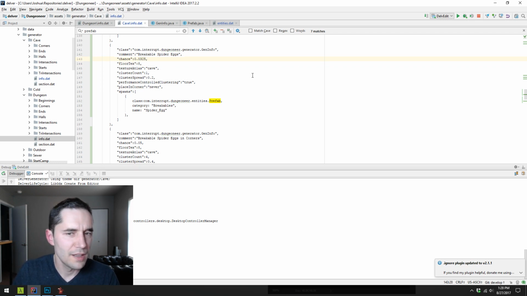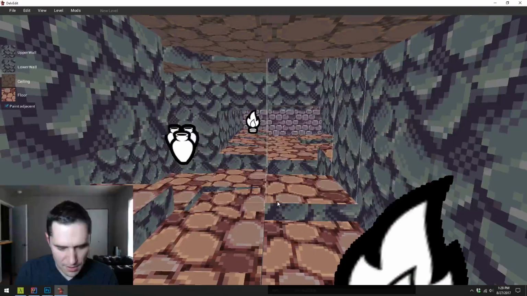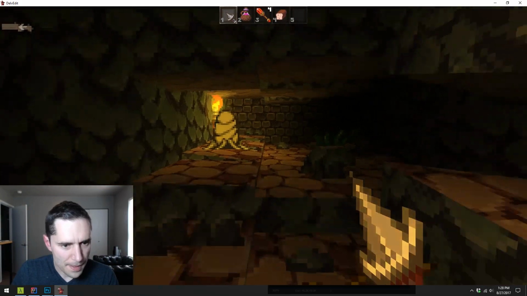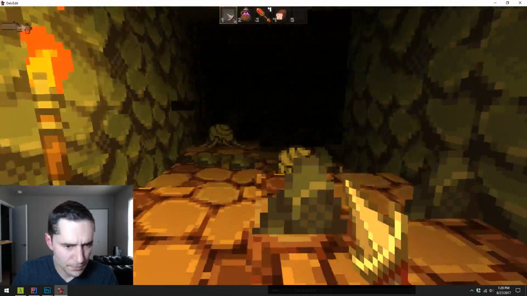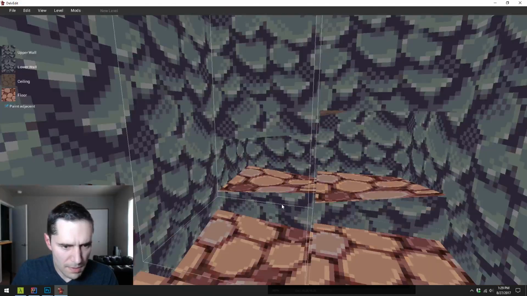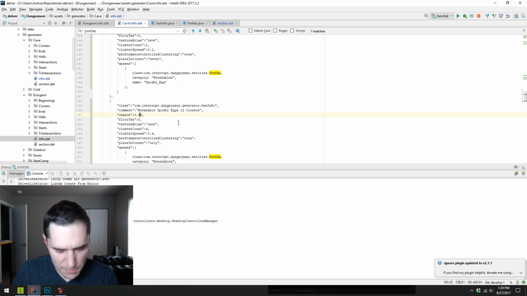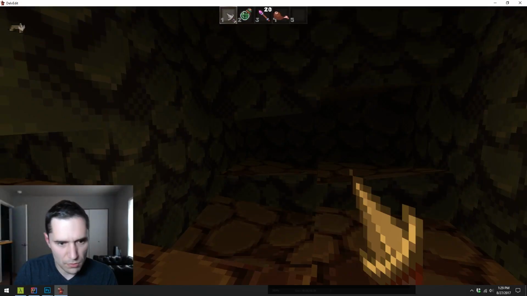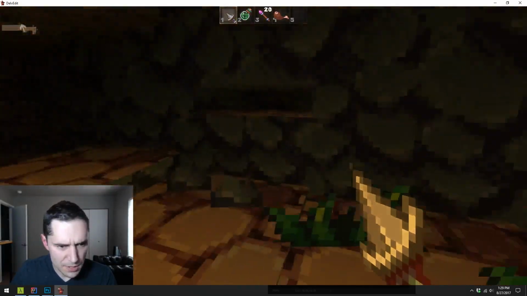0.0325, I don't know. That's a problem with the RNG, you can just keep hitting... sometimes you'll get stuff that's bare and sometimes you'll get stuff that's just chock full. And then maybe for the stuff in the corners, I want to up the percent chance, so maybe 0.1. Maybe make it pretty highly likely that corners will hold spider eggs. And I'm having a feeling I might need to restart. I'm not sure.